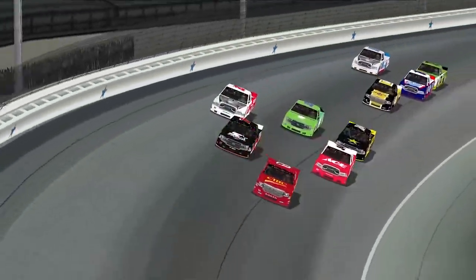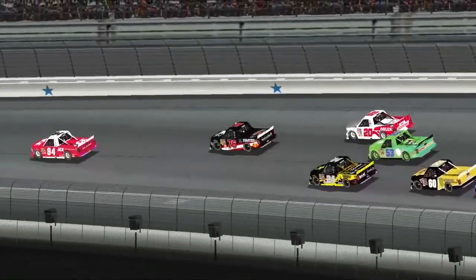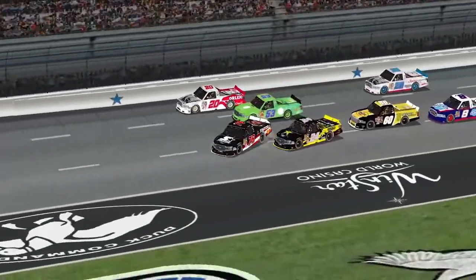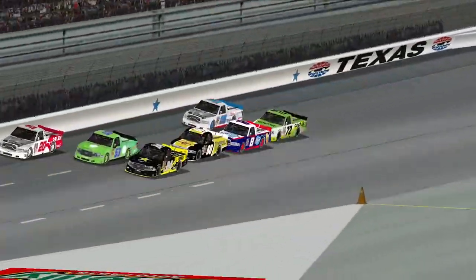This incident here was completely avoidable. They were running fine. They were running clean enough. And Sam Picard in the 76 coming off the corner. The truck's going to shut off on him down the front straightaway. Slows it down. Kev Shearer just had nowhere to go in that. Eli Bright gets turned into Matthew Brown. And a big hit for both Cordell Smith and Bright. They end up upside down.